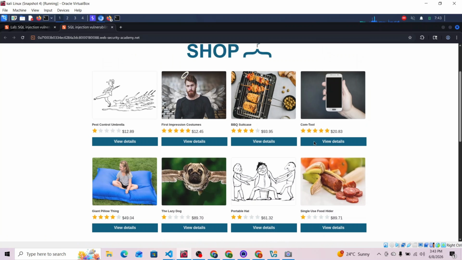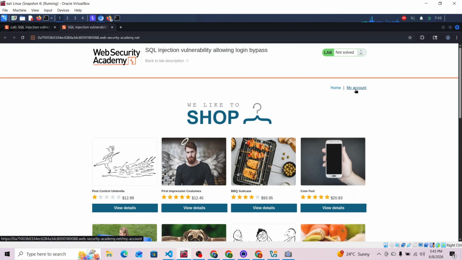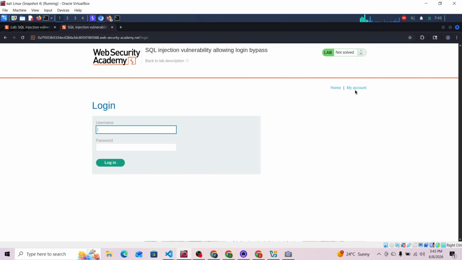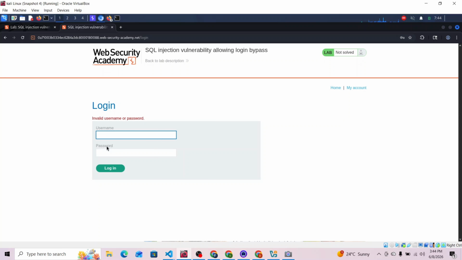Okay, this appears to be an e-commerce website. This is the login page, and let's just try random login details first. So I just tried admin and it didn't work.